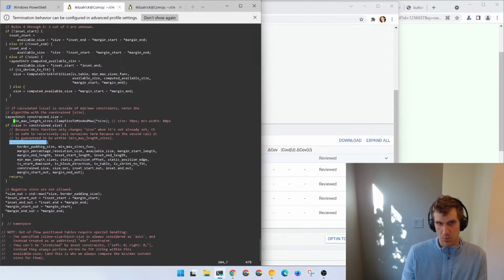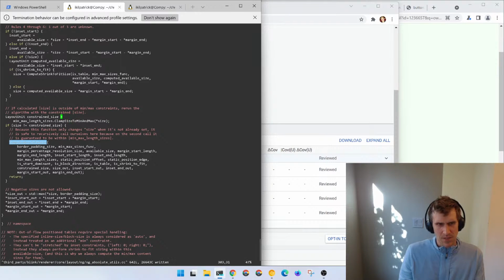The min-max sizes would be 80, and so this constrained size would end up being 80. If this size didn't equal the size that we had previously, we'll rerun the whole thing. And this is why, if you set a min width or a max width on the button, it would suddenly center the margins.